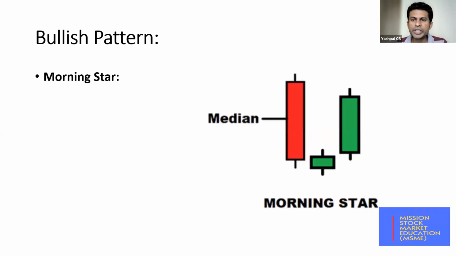So the last type of bullish pattern is called the morning star. This is a 3 candle pattern. Here what happens is, first day is a strong bearish candle, then a gap down open, and it may form a neutral candlestick pattern. Then a gap up open on the third day and a strong bullish candle, and this bullish candle should close above the median of the first day candle. This is called the morning star. This is very, very bullish in nature.